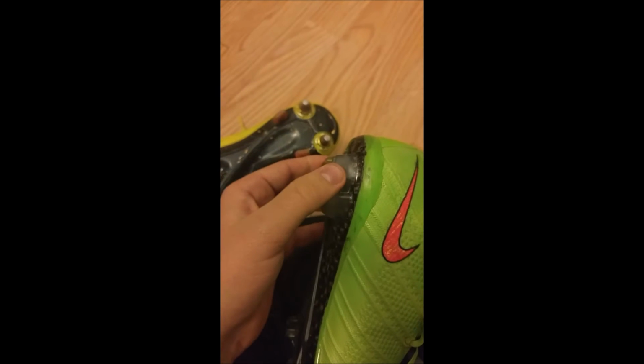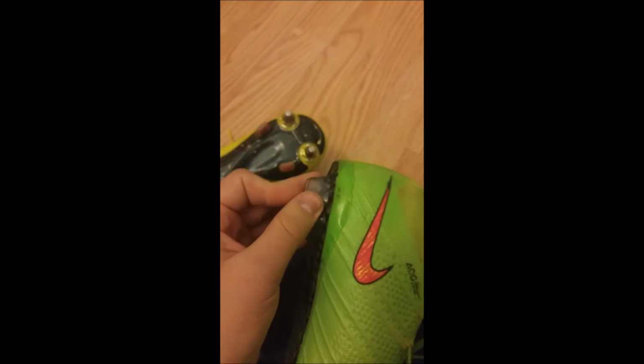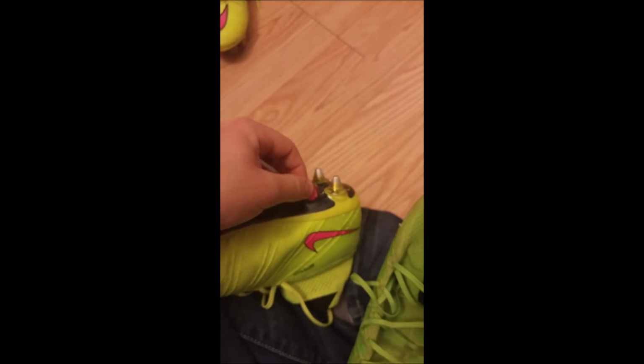The studs themselves on here feel a lot stiffer and just like hard plastic, a lot cheaper feeling anyways. These ones you can actually kind of feel, I'm not going to say they're soft, but they're not as stiff, and they're a little longer, which is a good thing.